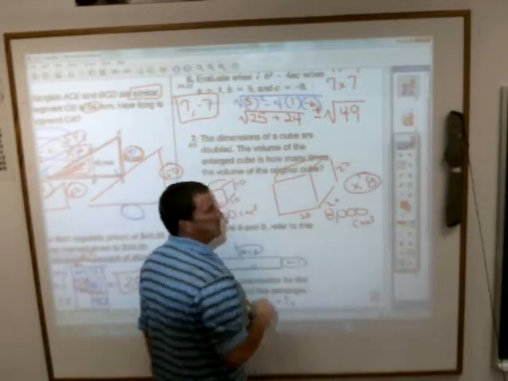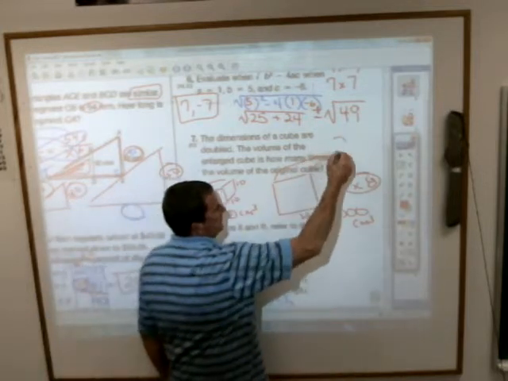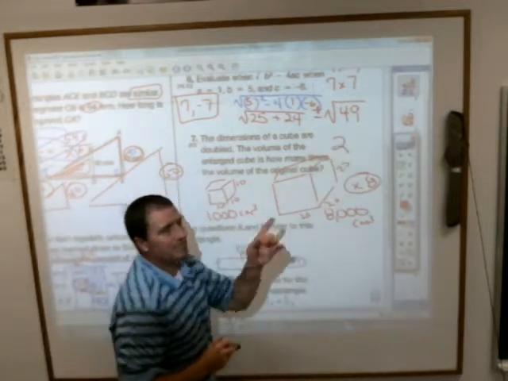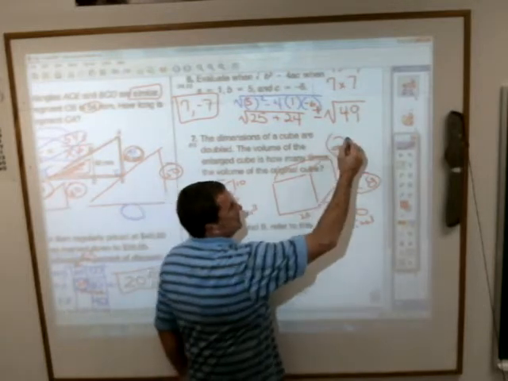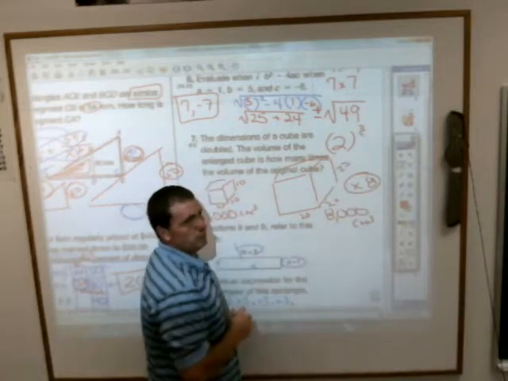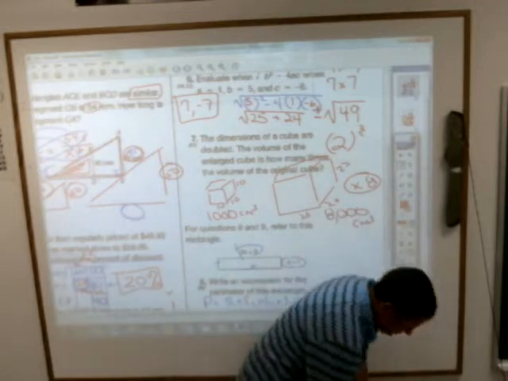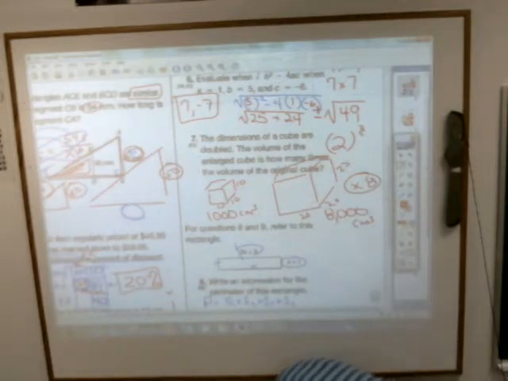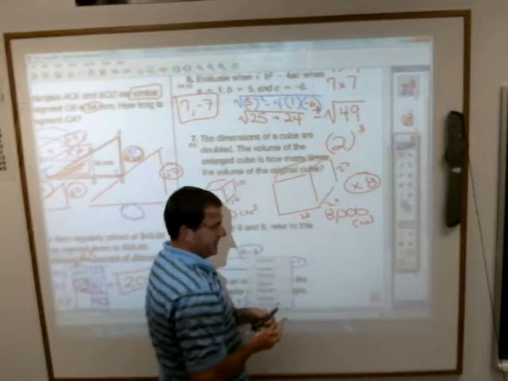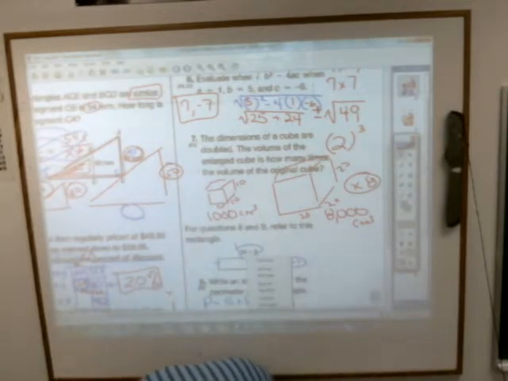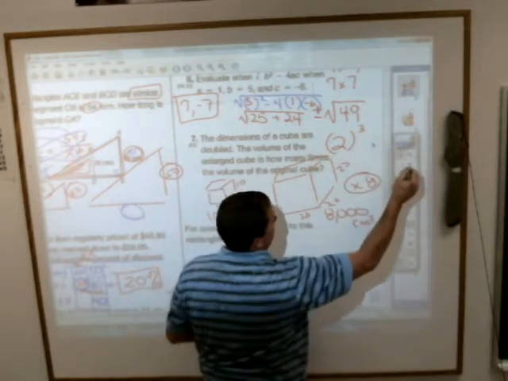Now, how does that work? Again, when you double something's volume, you're not doubling it just once, you're doubling a second dimension and you're doubling a third dimension. You are doubling it 3 times. And that is where you end up with 2 to the 3rd power times bigger, which equals 8.